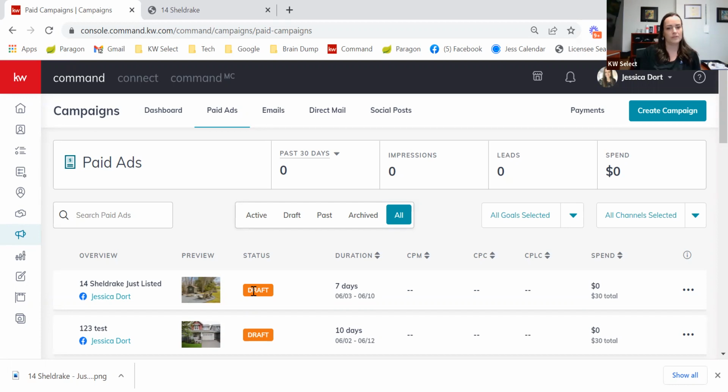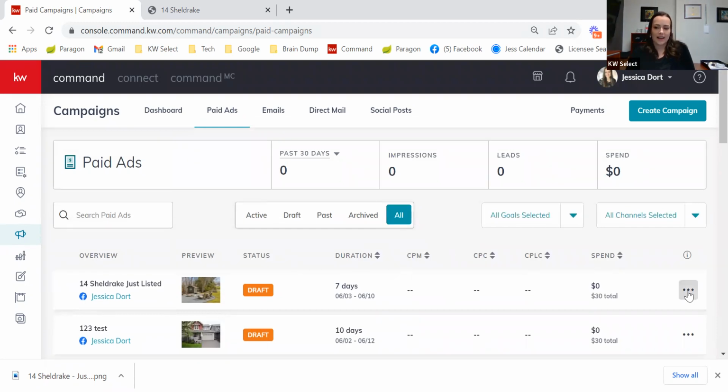So Facebook will review every single ad to make sure it meets their advertising guidelines. And as long as it does, you'll see that the ad will start on the next day. So you can see the duration is actually June 3rd. It's only the 2nd right now because it's going to start at midnight tonight, as long as it gets approved. So you're not going to see that go out right away. It does take a little bit of time. So just keep that in mind, plan ahead a little bit. If you need that ad to go out today, do it yesterday. That's just a good tip that I can give.